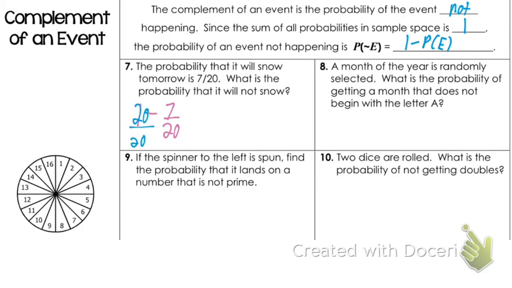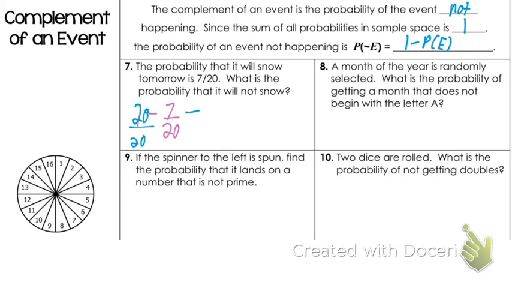Because is that still 1? Is 20 divided by 20? Yeah. So we're still subtracting from 1. But did we just make our life easy with common denominators? Yeah, we aren't even having to try and figure out, oh, what's the common denominator going to be? What am I going to have to multiply? Don't even have to worry about it.